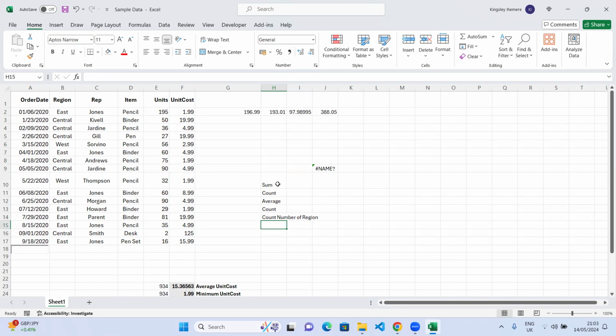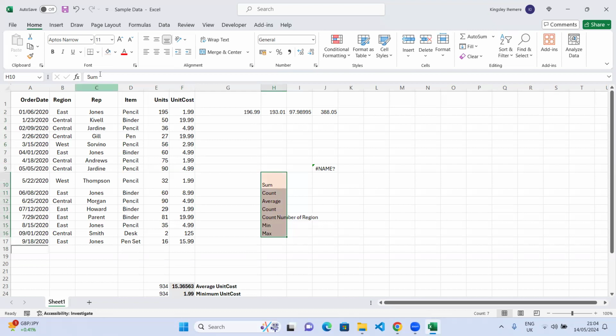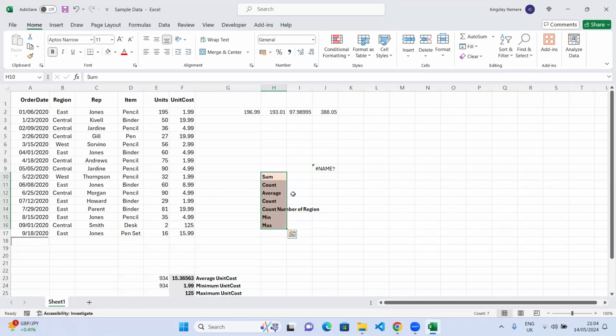This shouldn't take you up to 5 minutes. I want the minimum, the maximum. And you're working on units, not unit cost. So you're working on units. Please do this for me. Get to work, everyone. Do this for me, please. Quickly.